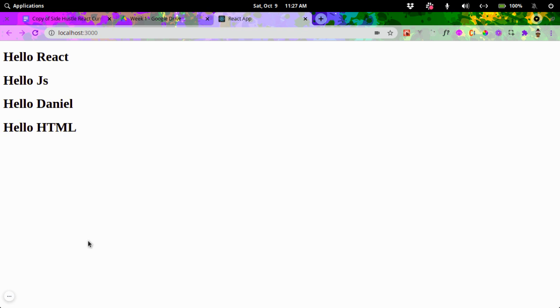So, what are states? Remember I said React renders information to the page without refreshing. You don't want to always refresh your browser to render new data to the user. With states in React, you can make a server call, get data from the server, and render it to your user without refreshing the page. Sounds cool, yeah? That's how states work.